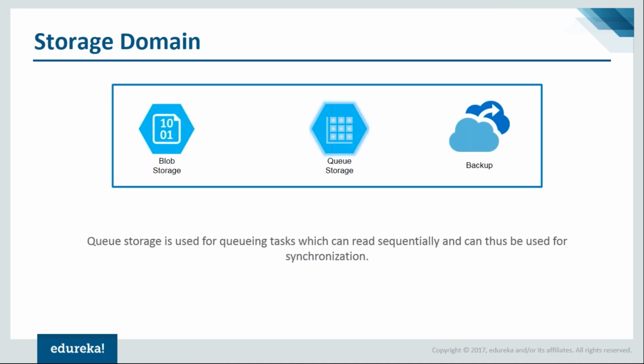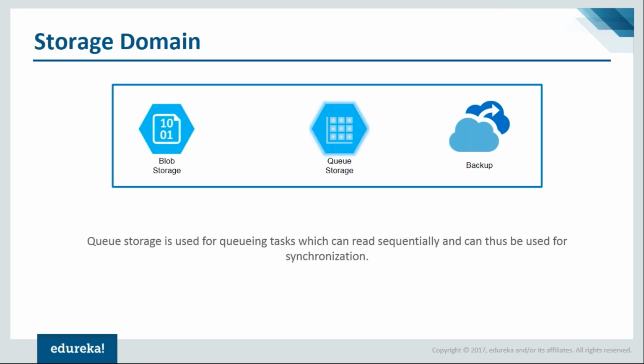Say for example, like I said, the image processing application, I want to rename the file first, then I want to add filters, and then I want to store it on the file system. So these three tasks, I will write it down and I will add it into the queue storage. Now, say these tasks will be done by my functions, all right? So what functions will do is it will try to interact with queue storage and ask for a task, all right? So queue storage will give the task to functions in a very sequential manner, in the sense that it will first give it the task to rename the file.